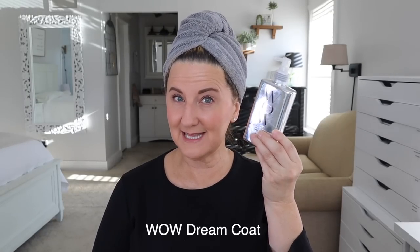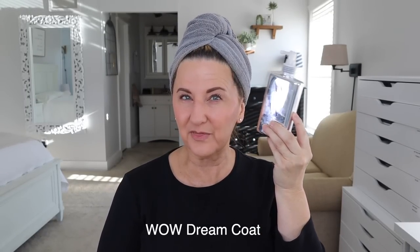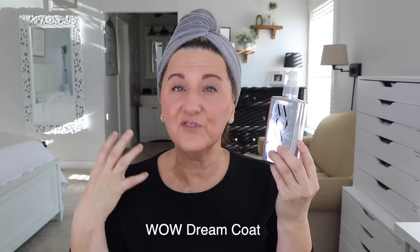Once every three washes, or whenever I do clarifying, I will do a mask, and this is by far my favorite one — the Ava NYC Therapy Session Hair Mask. This one's almost gone, I have one on order. It's very, very thick. It's got this weird consistency — it's almost like gel and wax became one. Smells clean, not heavy, and the scent isn't there once you wash it out. I use it about once a month; it's amazing for getting your hair less frizzy.